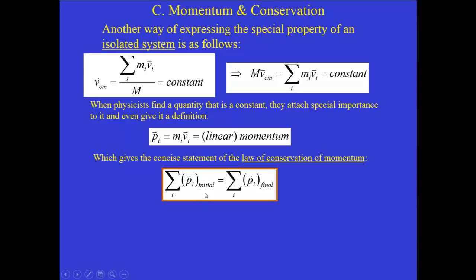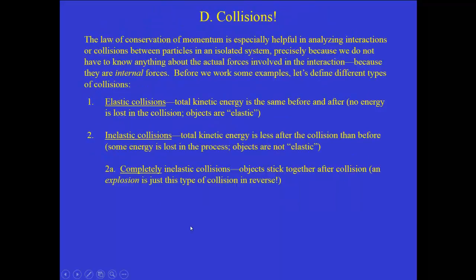And so if we have an initial situation and then a final situation for two or more objects that make up a system, then we can set those two things equal to each other. And that helps us understand a lot about how a system evolves its behavior in time. So remember, though, in this equation, and when we start to do examples involving the motion of objects or collisions between objects, remember that these momentum terms are vectors. And so when we write them down, we have to take into account the direction of the momentum. It's not enough just to write down m times v. We have to take the direction into account.